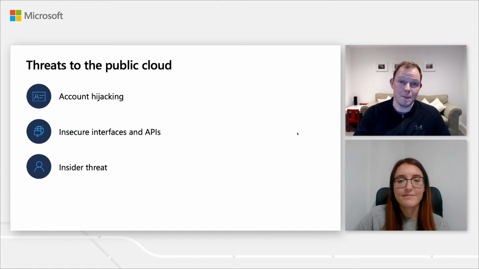So there are some simple ways to fix that. Make sure you've got a centralized identity system, so that if you want to block someone out in Azure Active Directory, for example, then they're blocked. All of their systems are blocked, and use that for single sign-on to absolutely everything.